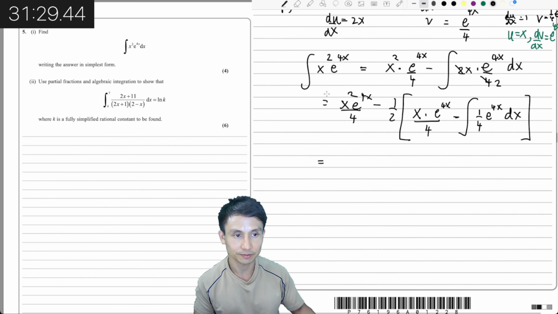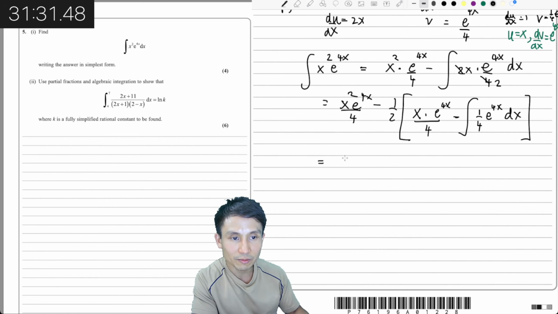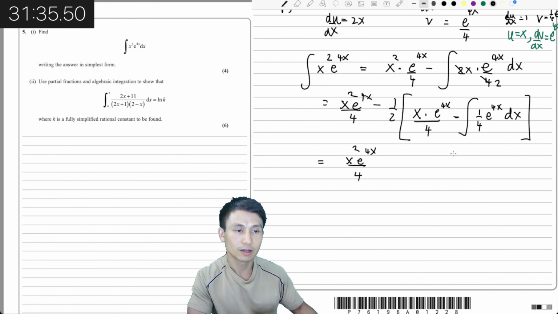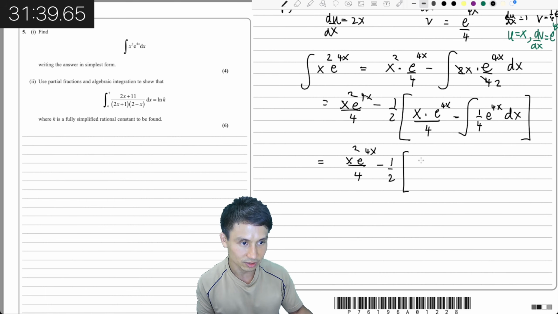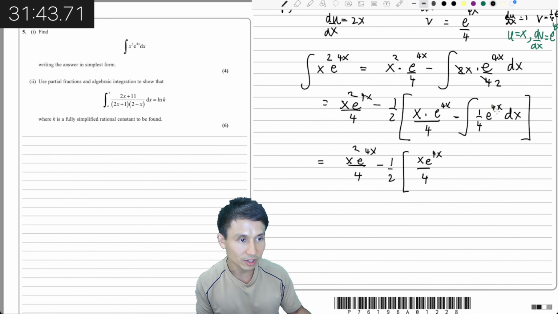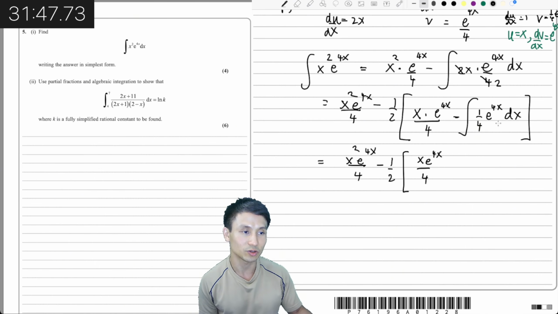All right. We've got to be really careful with all the signs, guys. So I still keep writing down: this is still fine, x e to the 4x over 4. Now integrating that is still the same thing because this is exponential. So it's still e to the 4x, but also extra divided by another 4. So we get 16 there. So that becomes 1 over 16 e to the 4x.